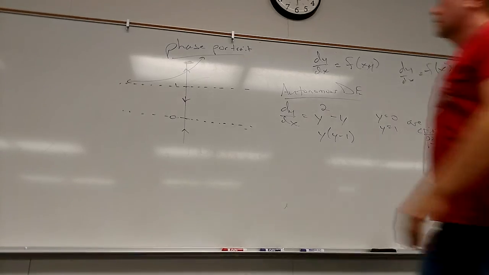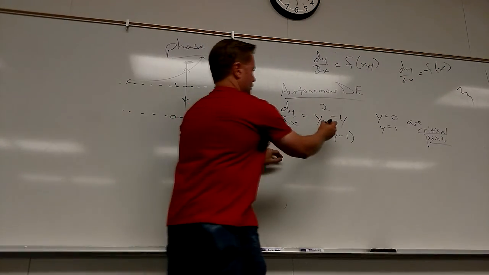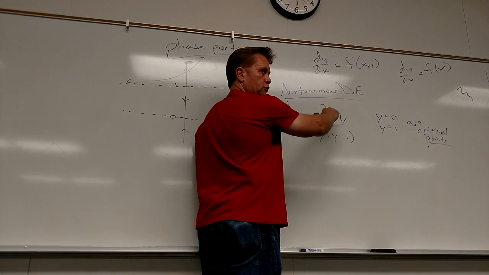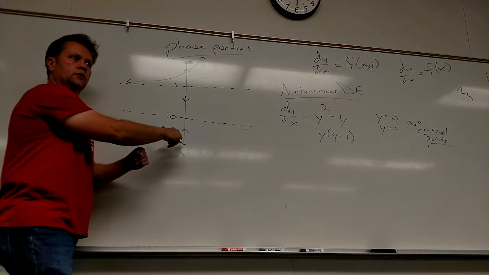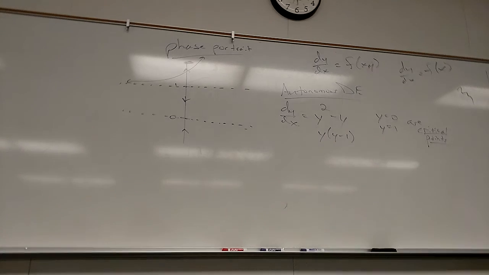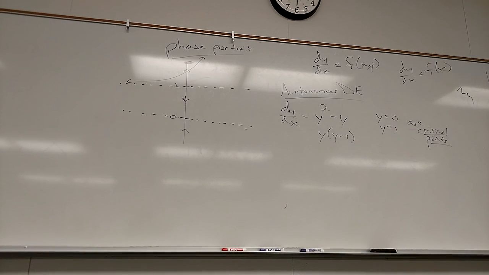In fact, all I have to do, if I put a square here, like if it was y cubed minus y squared, that would make these the same sign. Right? So if I make this y cubed minus y squared, see what happens. See how it turned? Now I'd argue that it's more symmetric. But now this is going up like that, this is going down like that. Does that make sense?